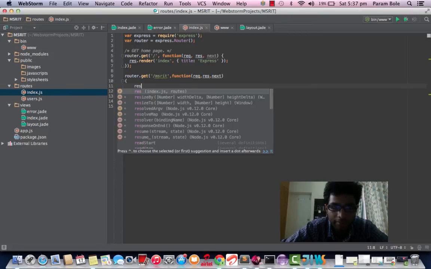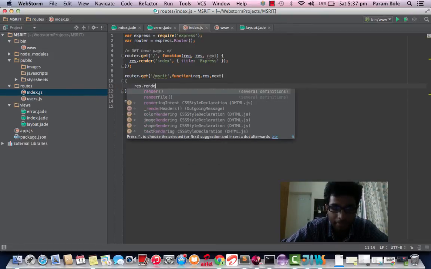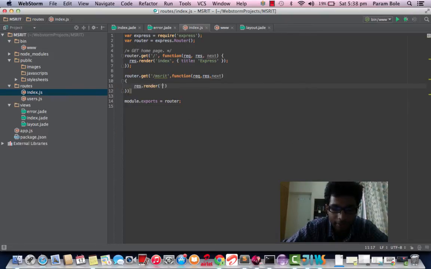Now when I hit msrit, I'm going to render index, which is a template file over here, and give the title as a JSON object as msrit.